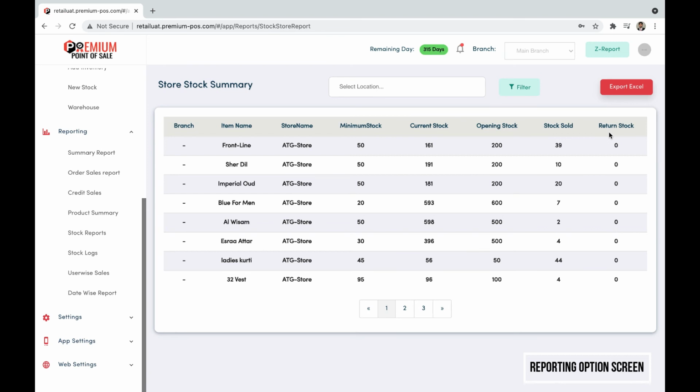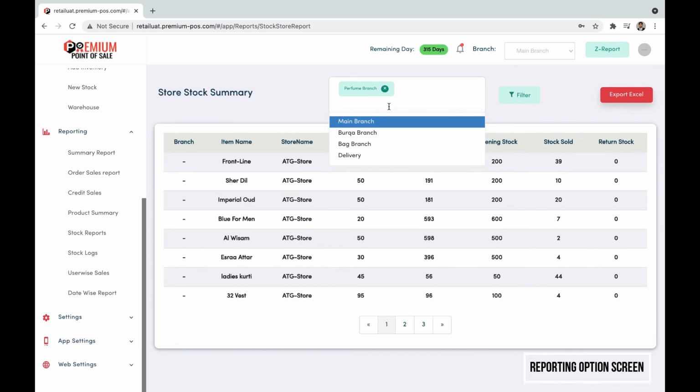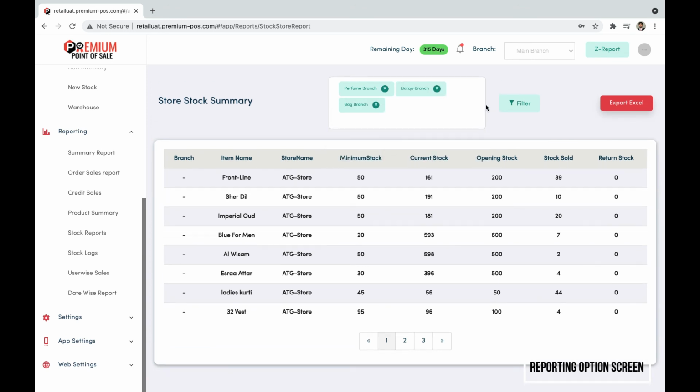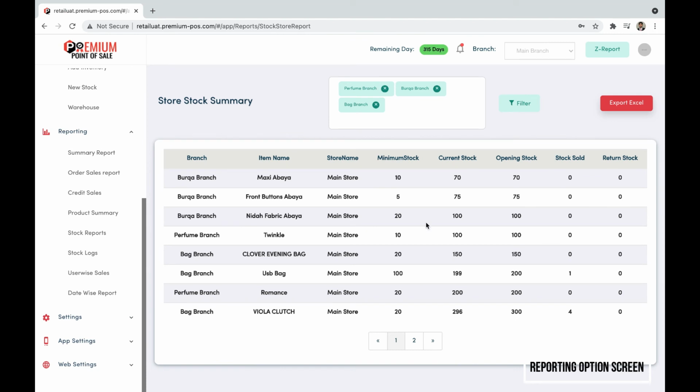We can also apply several filters on this list by selecting branches that we want to view the details of. We can also view a combined report of several locations. Once I have selected several branches, I can click on filters, and as you can see, the list has been updated and I can view a combined list of several branches.